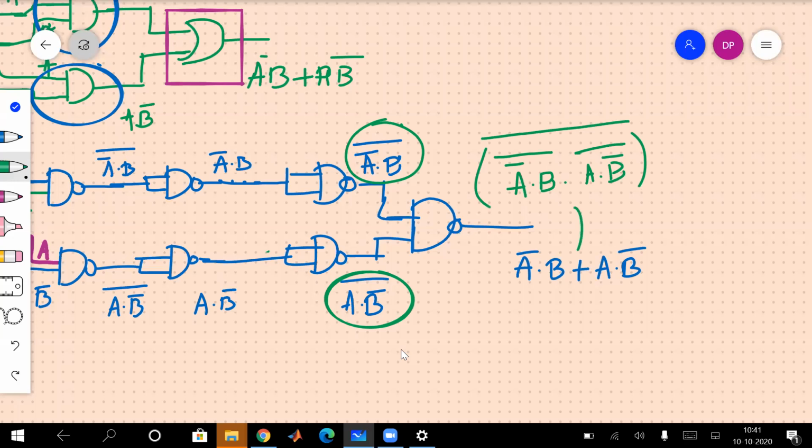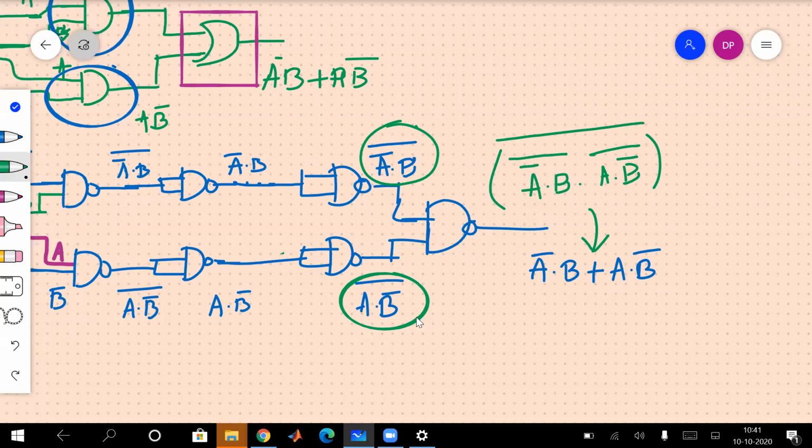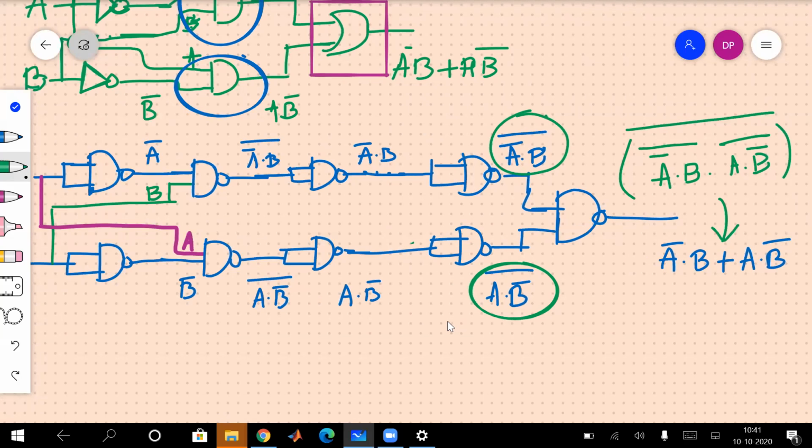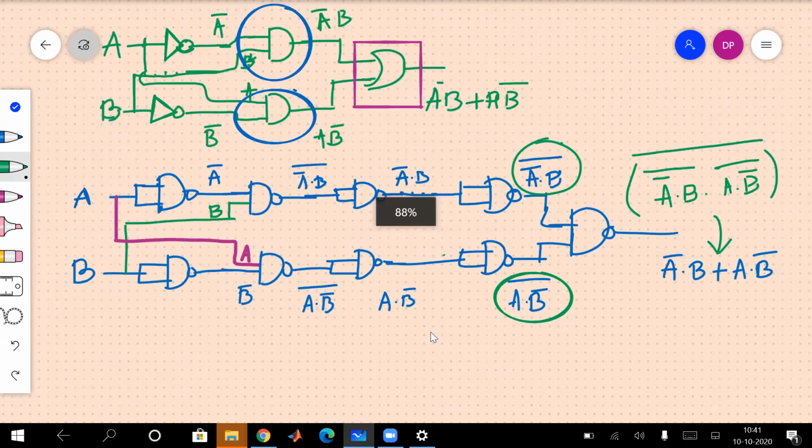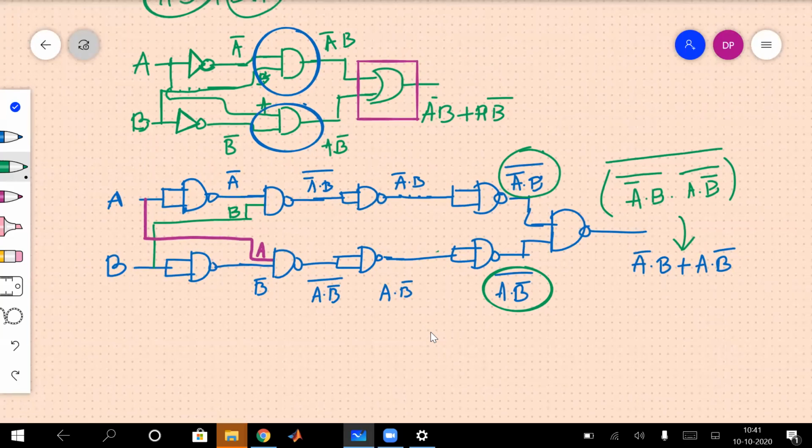If you solve, you will get this by putting De Morgan's law. Is it clear to all of you?